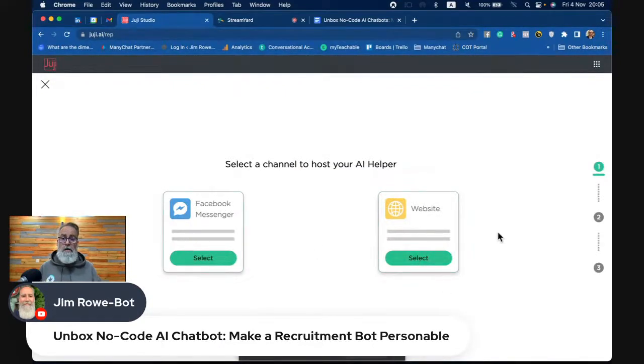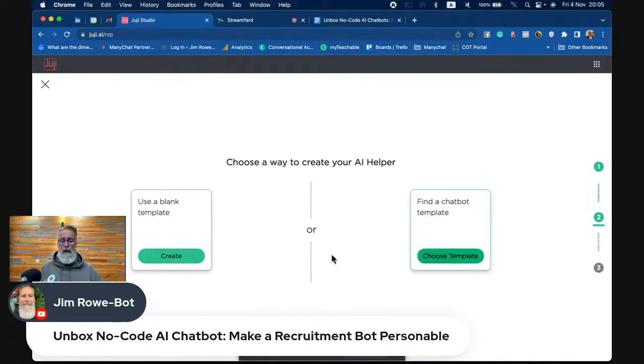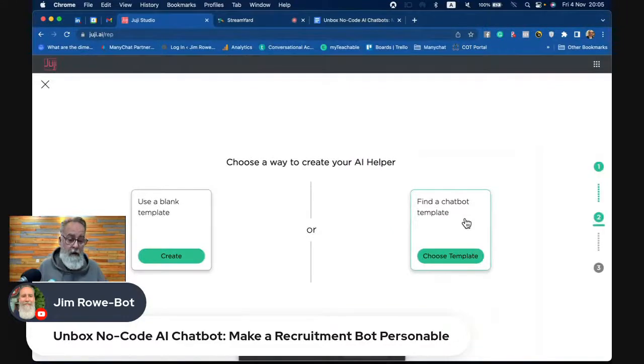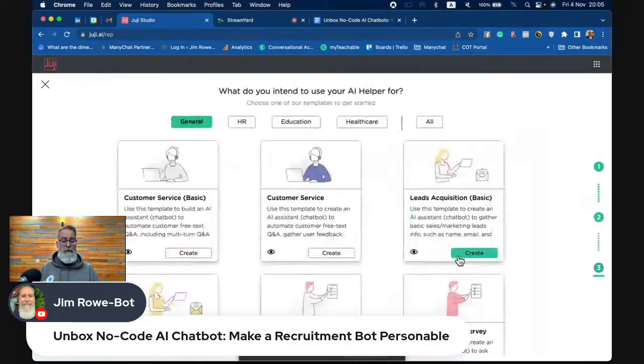And you've got two options at the moment. There has been talk about demand growing for WhatsApp, and that could also be another channel that's added later. But websites seem to be big at the moment, which rightly so makes total sense. And then you get two options. You can use a blank template, or you can have a look through quite a substantial series of templates. We're going to just take one for the ease today.